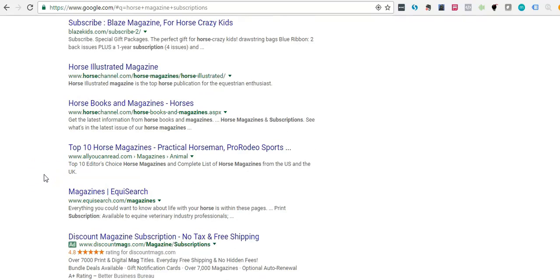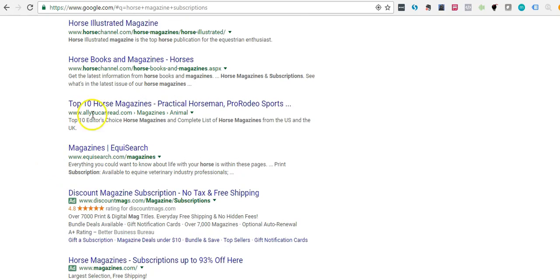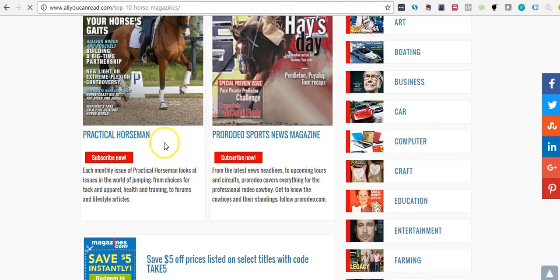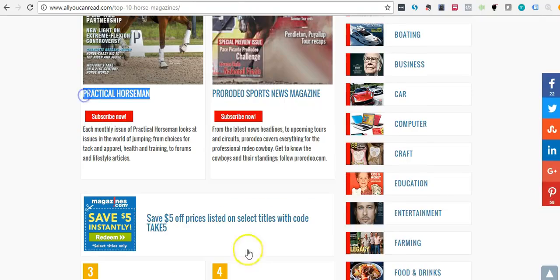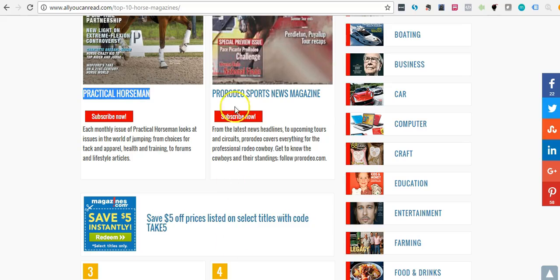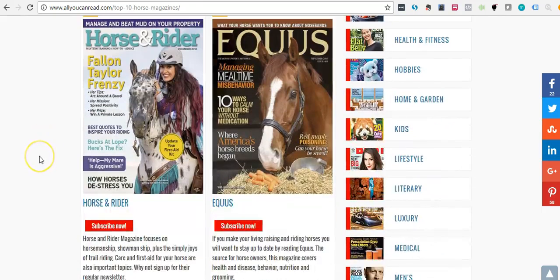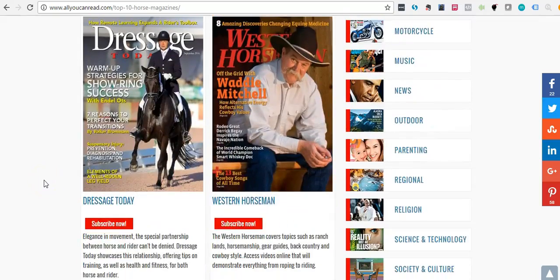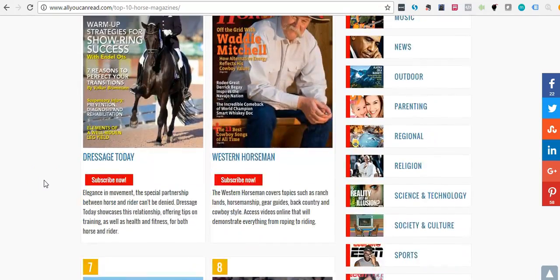And once we have a good list here, let's see the top 10 horse magazines. So this is a good one here. It shows us the top 10. I'll just pop a lot of these in here. Horse and Rider, that's the popular one. Western Horseman.